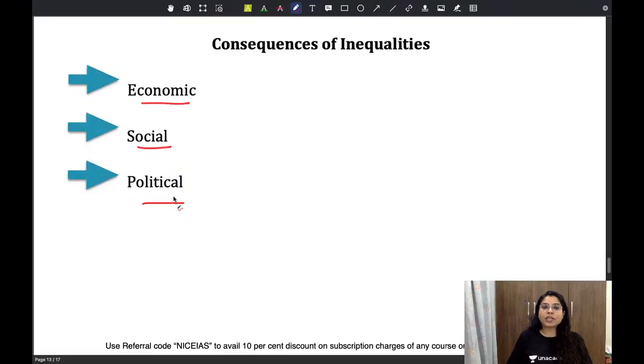So when we talk about economic inequality, we look at how there is a cost of opportunity. People do not have equal access to opportunities. Then you can talk about how there is a monopoly of certain corporates, monopoly of certain individuals, that you can mention with respect to your Oxfam report. Then you will see that certain states are performing better. There is a divergence in state performance, and certain states are performing in poor terms. All these are examples of economic inequality.